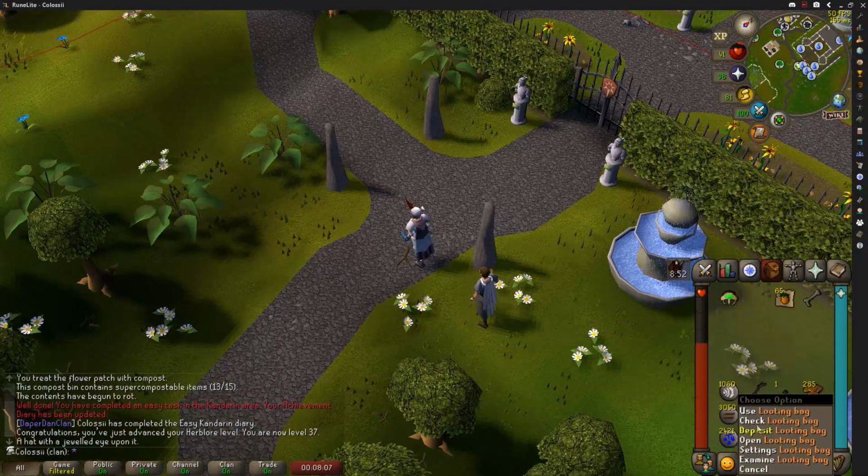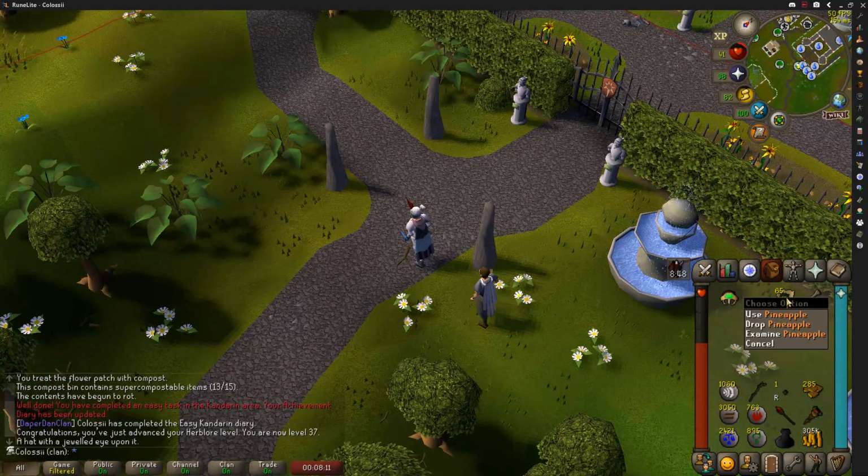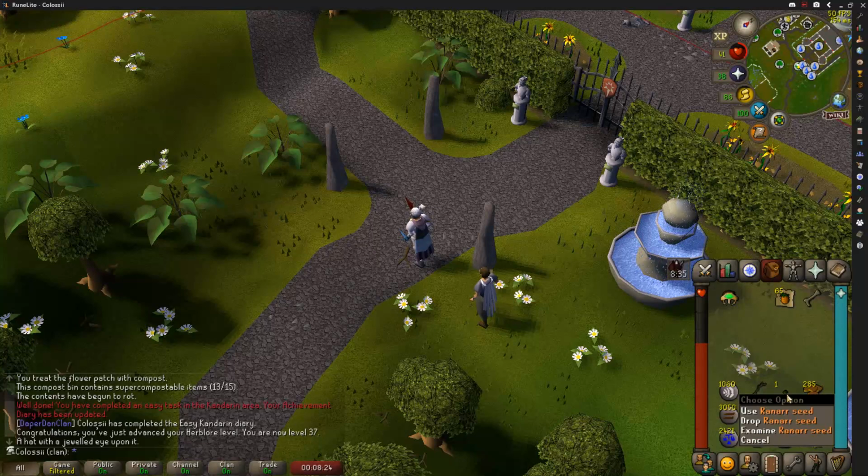Right now I'm just clearing my inventory a little bit. I gathered some pineapples from one of the charter ships in Brimhaven and noted them at the leprechaun there, and I'm just going around making super compost at all of the compost bins. I did get a Ranarr seed, as you can see in the inventory. I do plan on planting that at the only patch that doesn't die. But I want to wait until I have the super compost to plant it, because it'll just guarantee more yield.